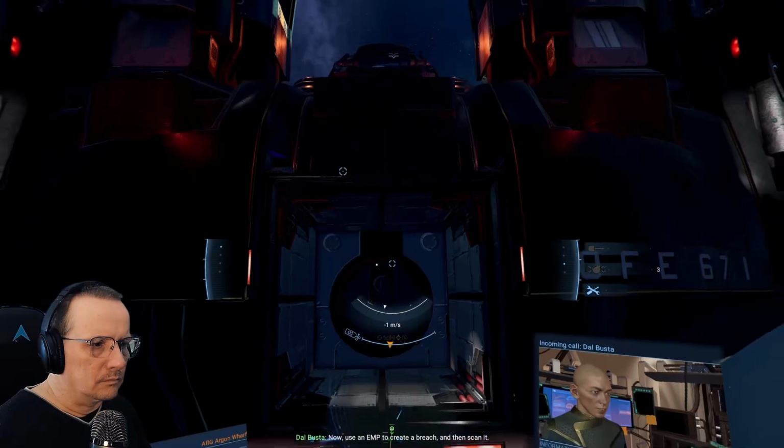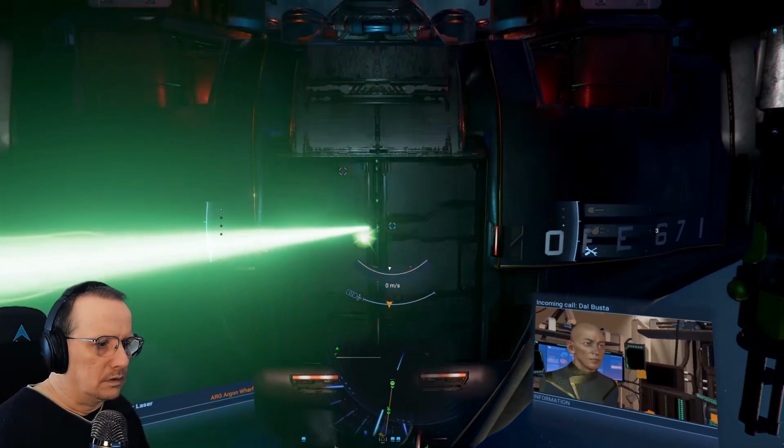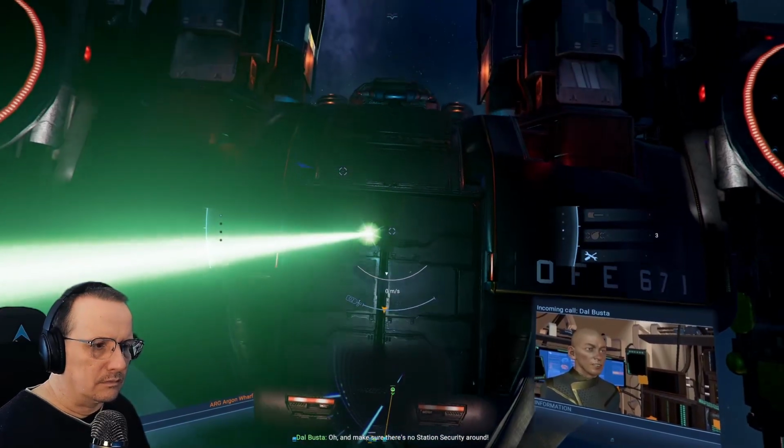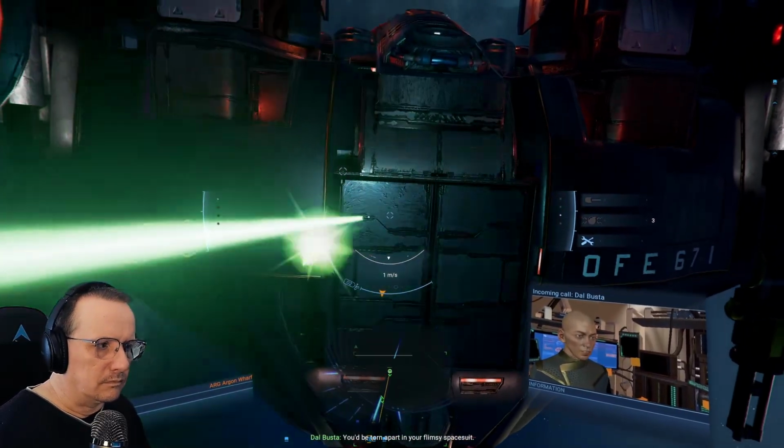Now, use an EMP to create a breach and then scan it. Shut up. Oh, and make sure there's no station security around. You'd be torn apart in your flimsy spacesuit.